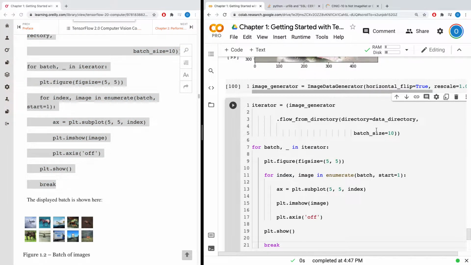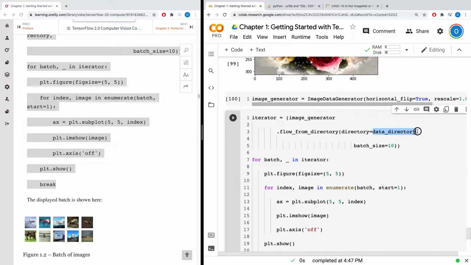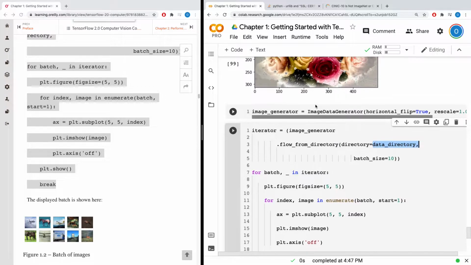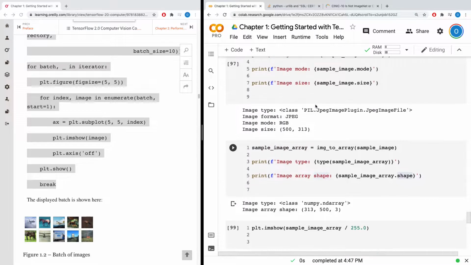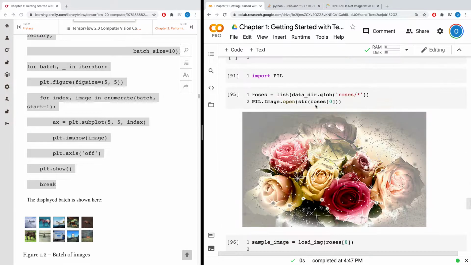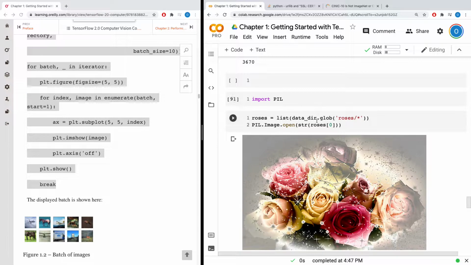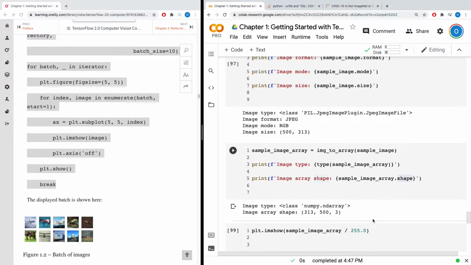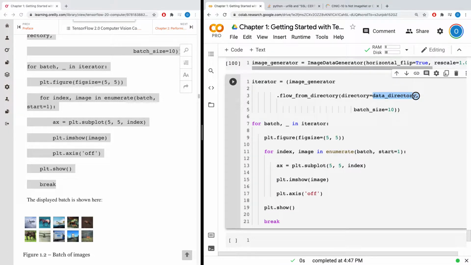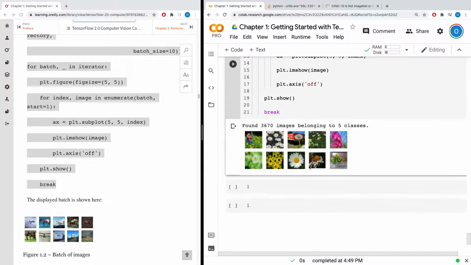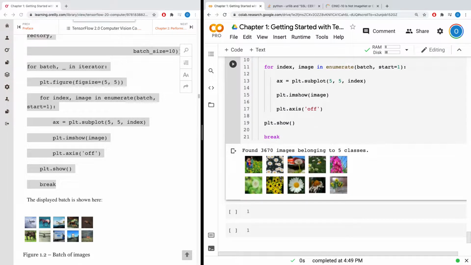Okay, so we need to check, do we have the data directory? We have the data directory here. It's got data underscore dir. So we can just come in here and say data underscore dir, and we can plug that in. Yeah, right, pretty interesting.